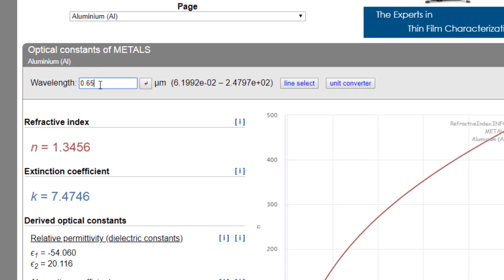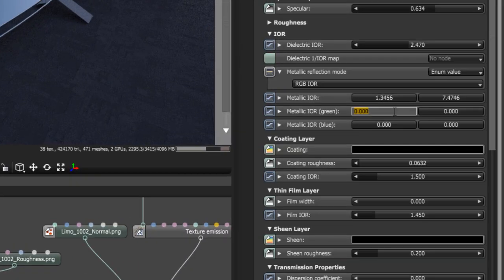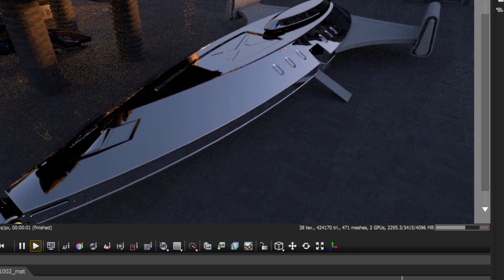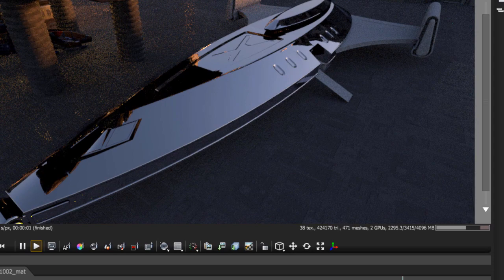Now for the green wavelength, we'll type .55, and we get 0.96521 and 6.3995. So green channel: 0.96521 and 6.3995. You can see the colors are changing accordingly.